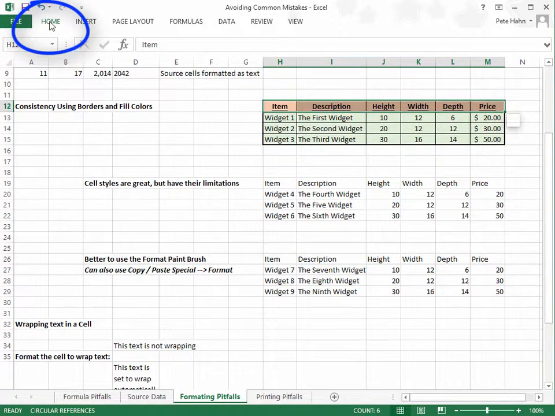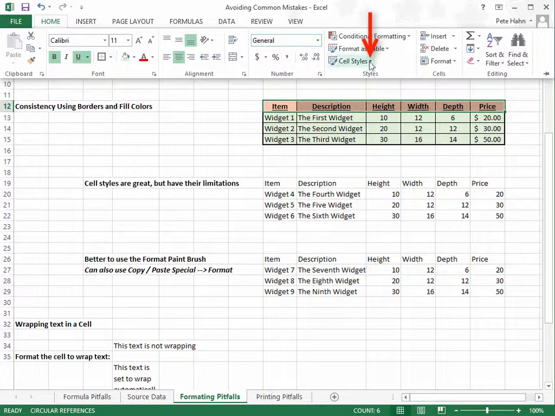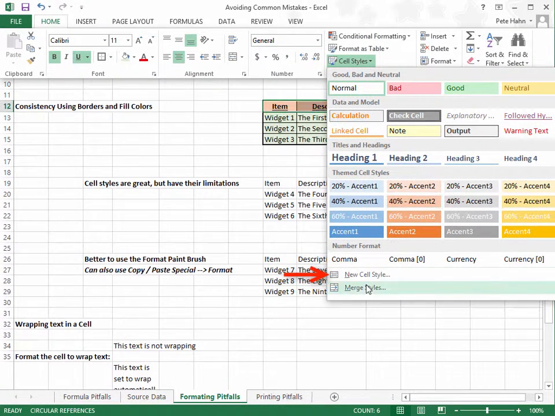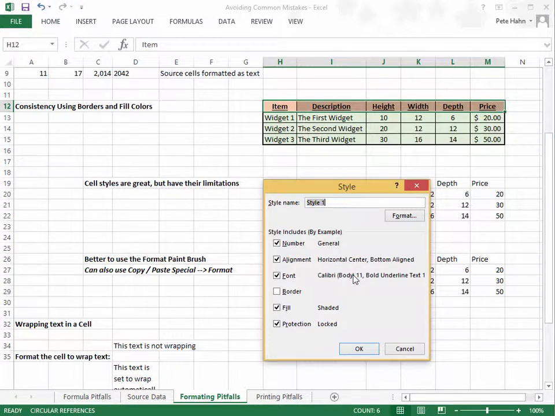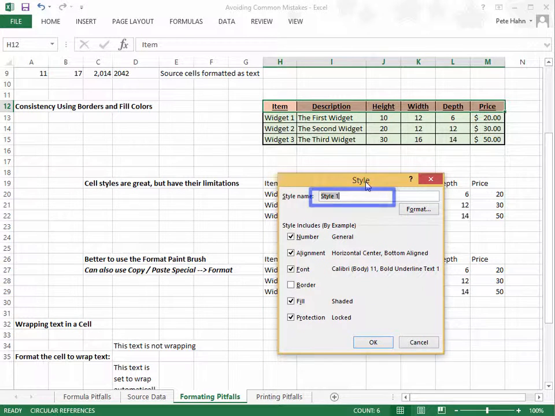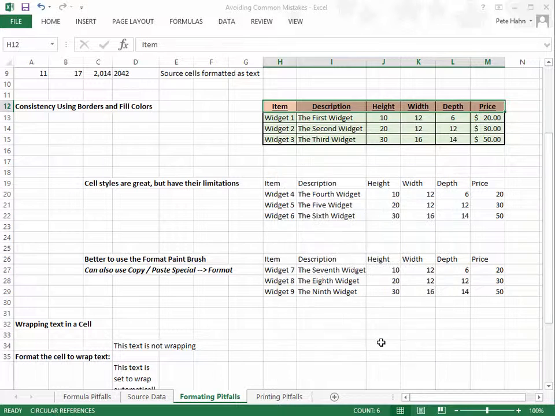From the Styles menu, I click the Cell Styles option, then navigate to the very bottom and click New Cell Style. I enter the name for this style and check the box labeled Border. You can check and uncheck boxes as needed to determine which format options to include in your custom style. I will do the exact same thing for the section of data below the header.